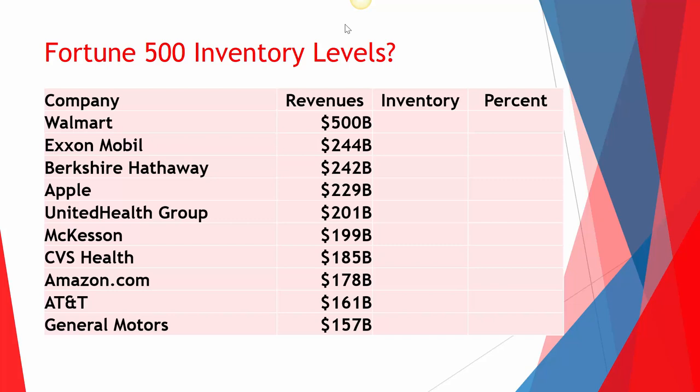So when I was going through, I was looking at mostly the retailers. That would be the biggest one, lower margins, right? Higher inventory that they need on hand relative to their sales at any given time. And so I actually had CVS as my number one, followed by Exxon and Walmart. I know Exxon doesn't fit that retailer profile, but I took a guess. I was wrong. Oil and gas, yeah. But do you want to show them what it was?